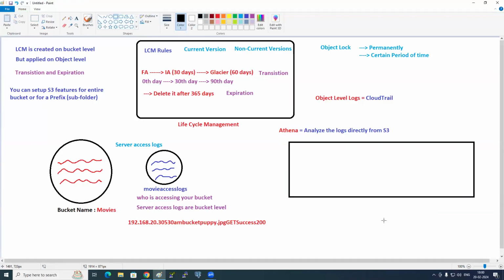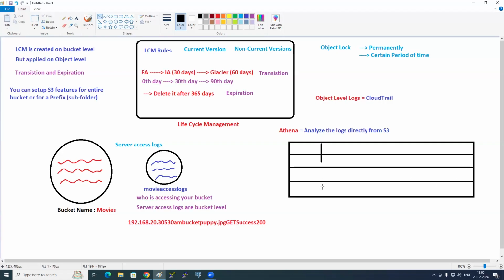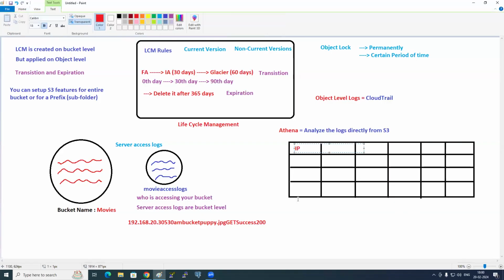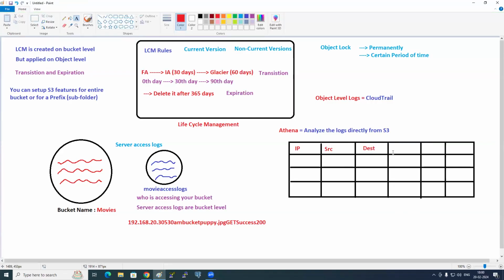How? I'm just giving additional information, okay? The developers will create a table in Athena, and they'll create columns inside it. Example I'm giving: the first thing here is the IP address, next is the source, maybe destination, next which object is accessing, which method it is using, what the status is, the timestamp, everything.